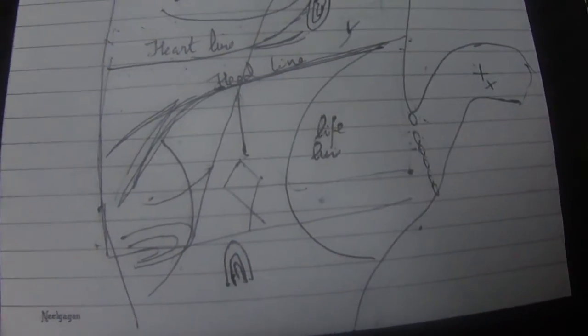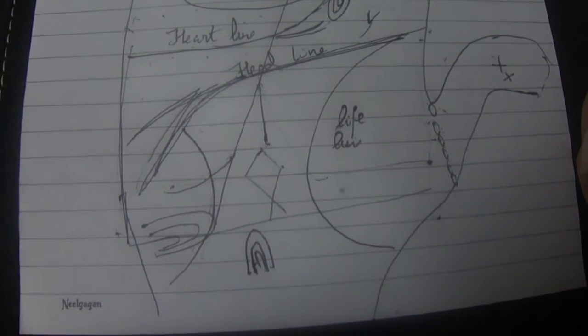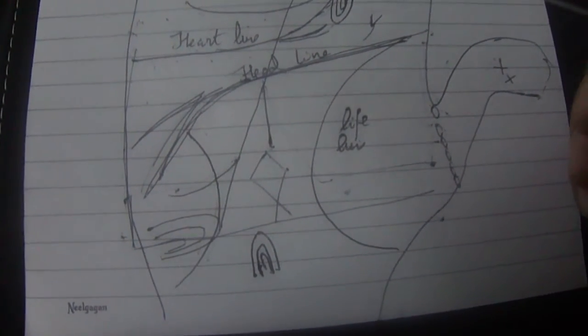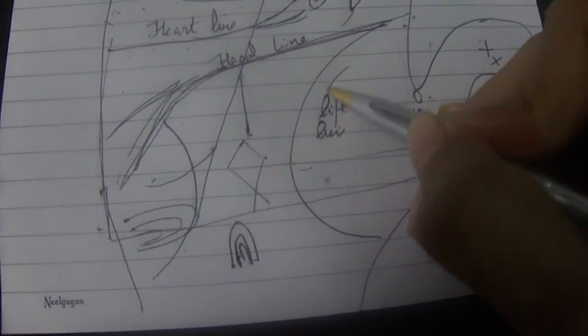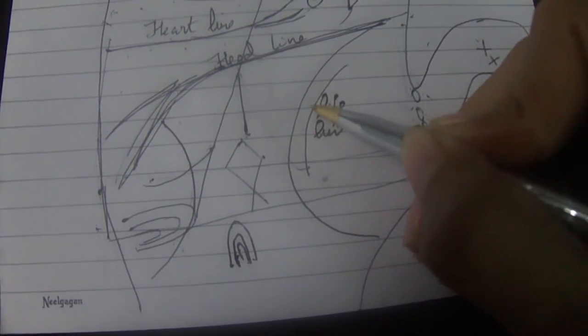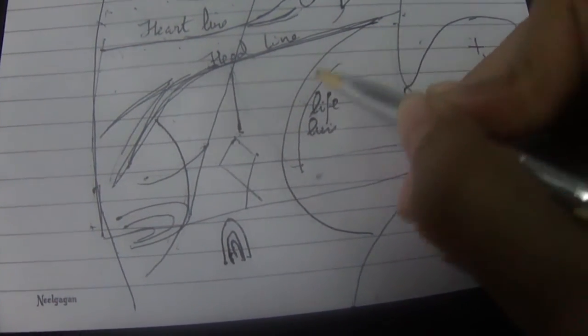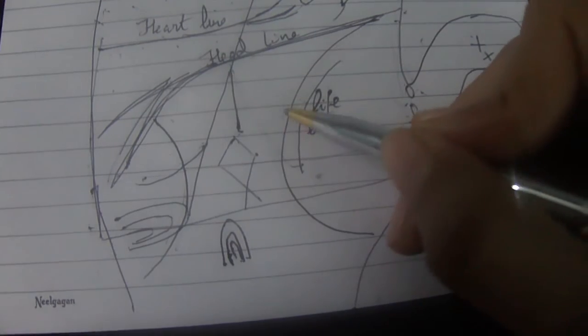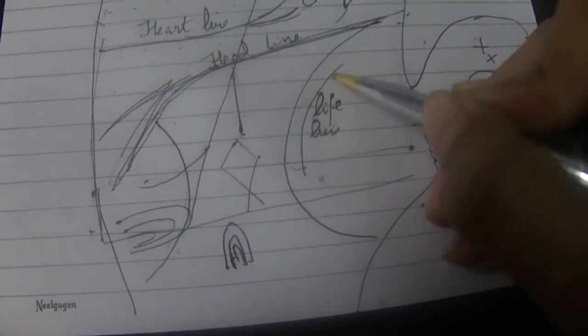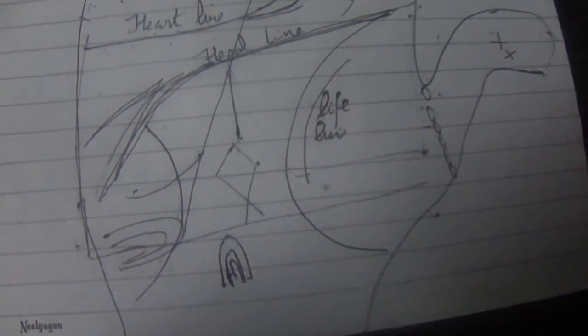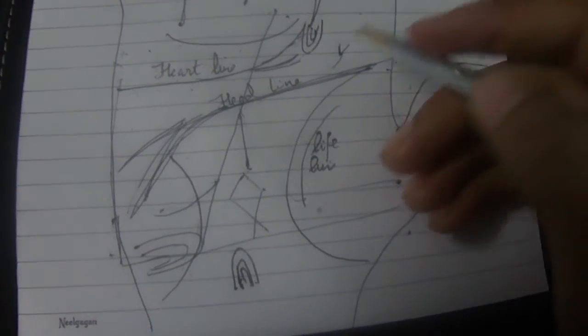I also wanted to talk about the influence line. Remember that this long line is referred to as the life line. Whenever we see another line coming inside it, this is referred to as the influence line, indicating the presence of an influence.